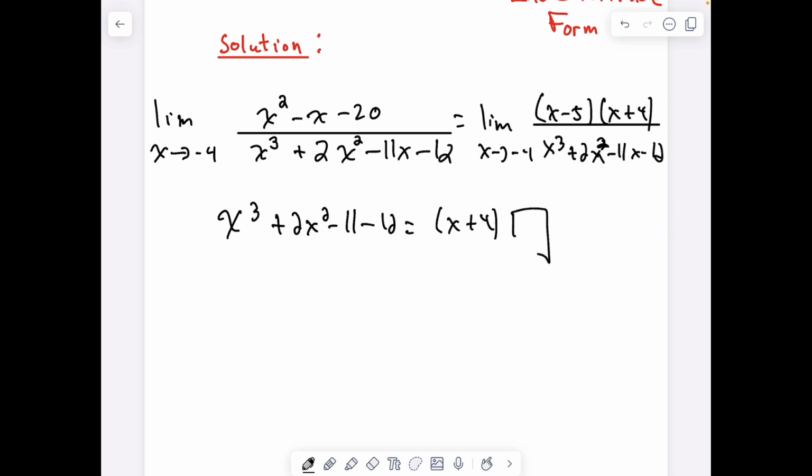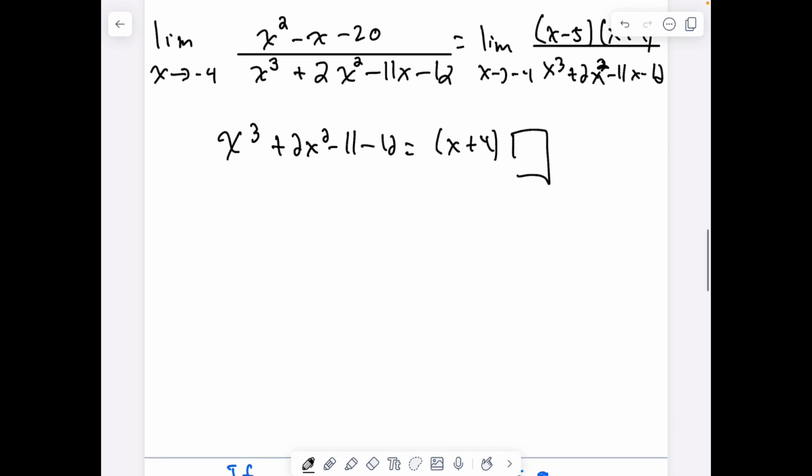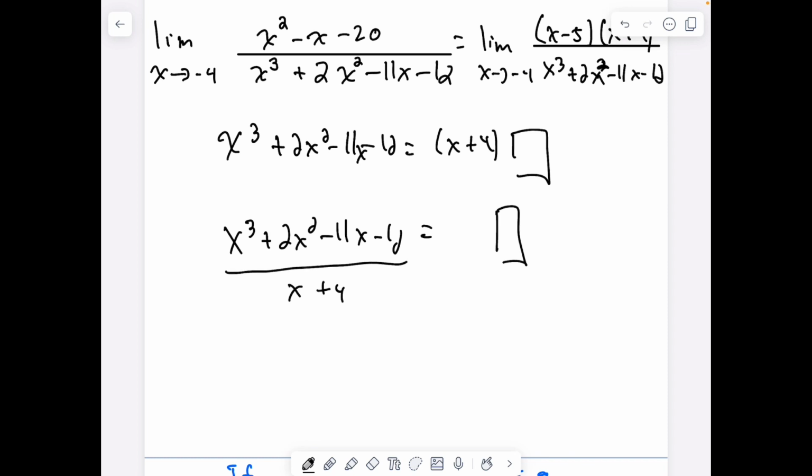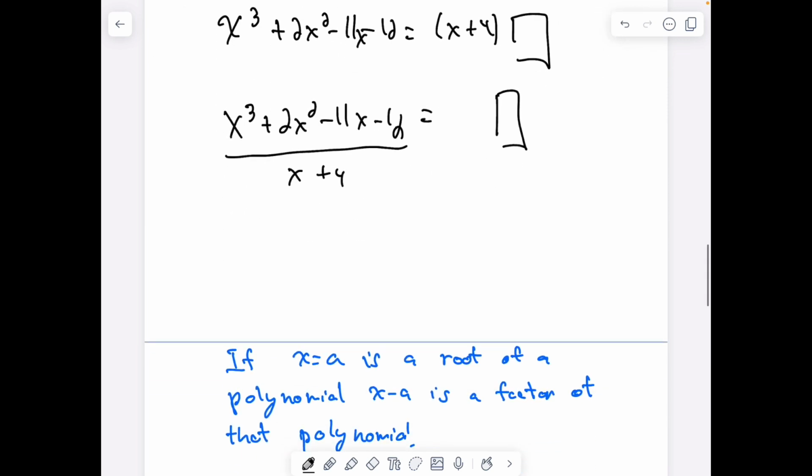And what I like to do is figure out what that something is, okay? So how do I go about doing that? Well, if you look at this as an equation, and I'm trying to figure out what the box is here, the polynomial, oops, I forgot an x up here, sorry, divided by x plus 4, that would give me what I'm looking for, that other something. We can use long division here for sure, or we can use some synthetic division, okay? That's what I would actually try here.